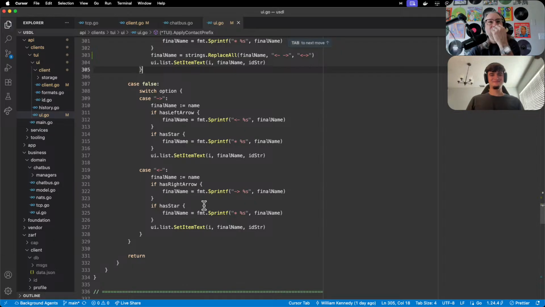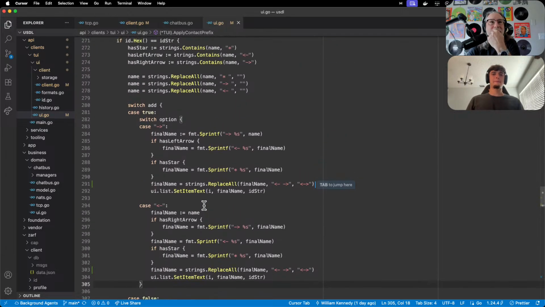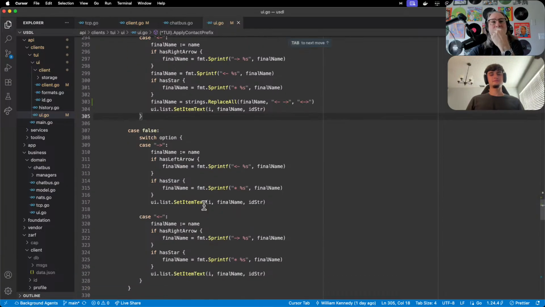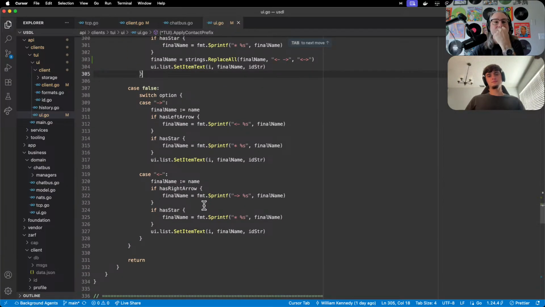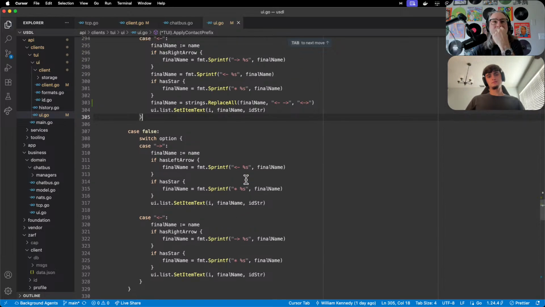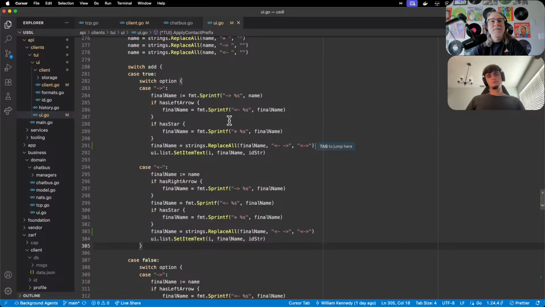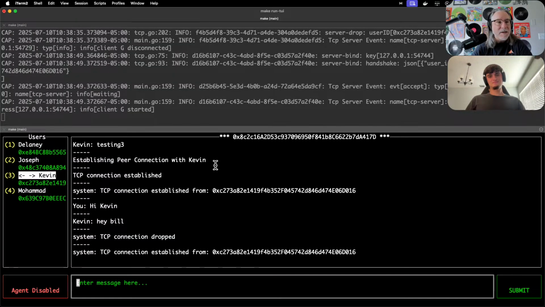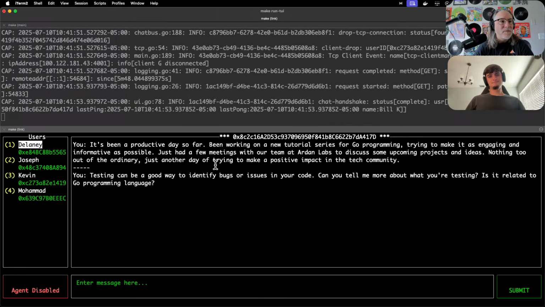Now what was this here? Add. Oh, for adding. Or we're removing. Right. That will get the job done. All right, we could try it real quick. That's all UI stuff, right? All right, I'm going to do this. I'm going to run. Now, here's a problem. You still have a TCP connection with me.